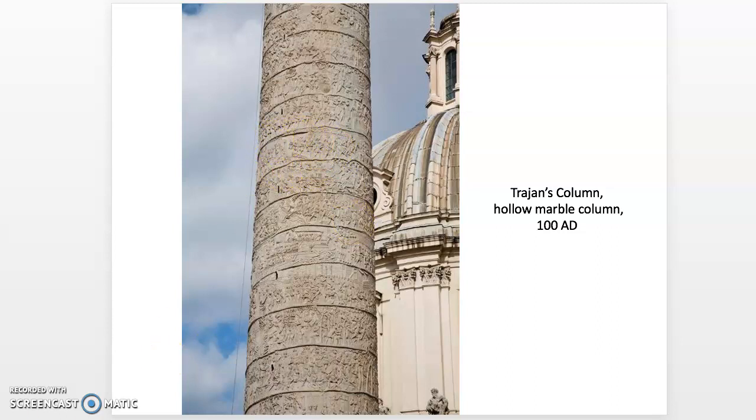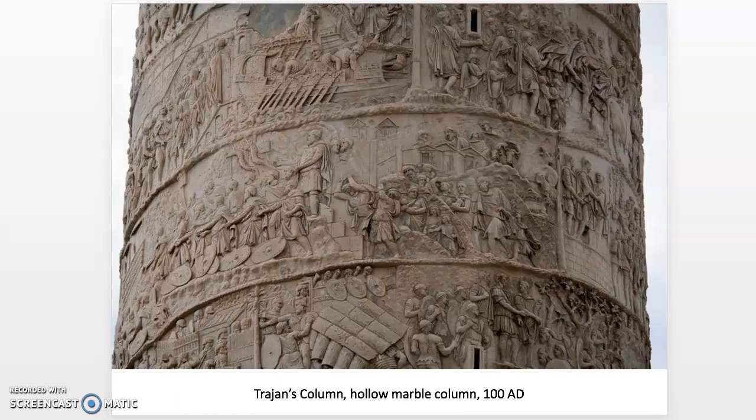So Trajan was victorious in the Dacian Wars. He was triumphal, and this is a narrative about that. His ashes were buried in the base, so it was very important to him. This continuous relief shows a lot of details of his military victory. Building projects being undertaken, walls, aqueducts, and roads.